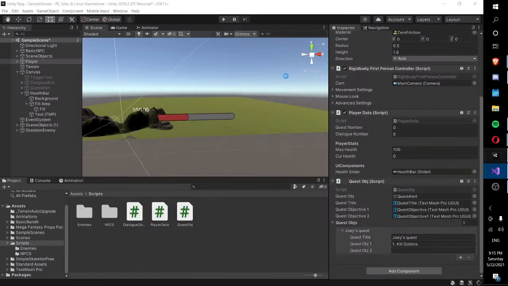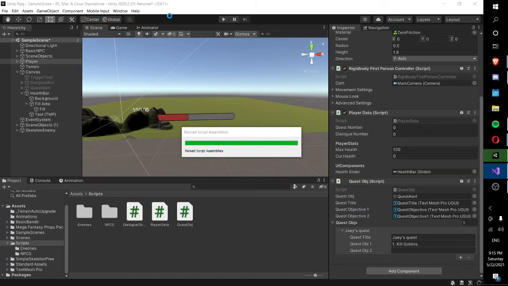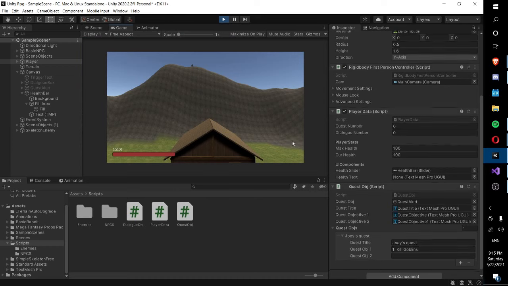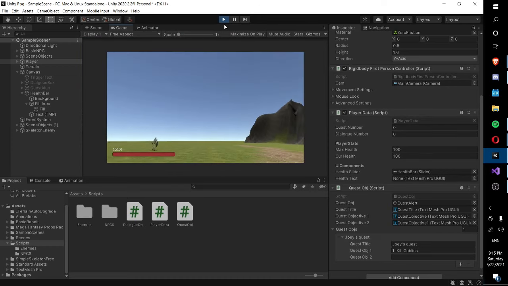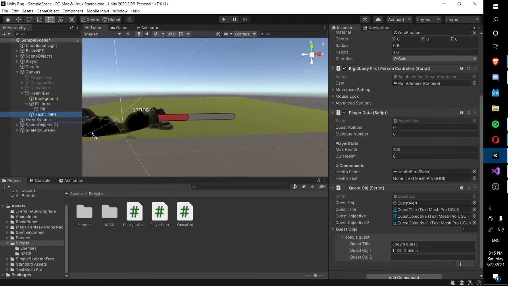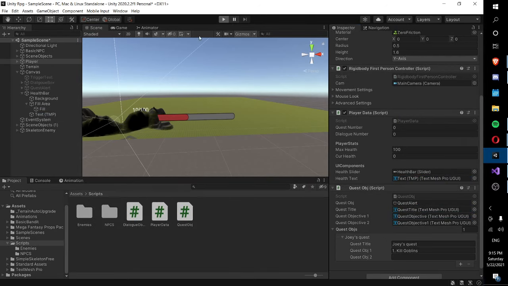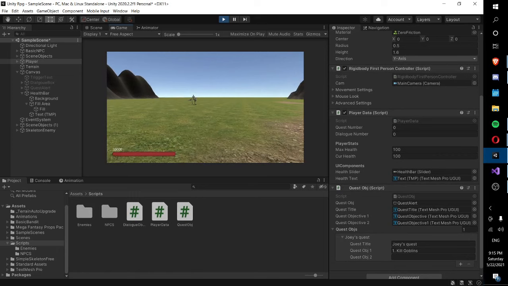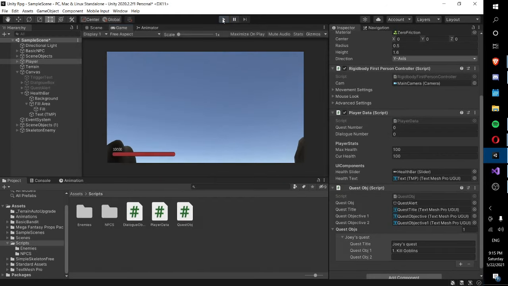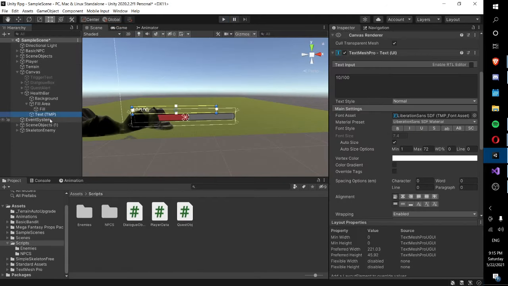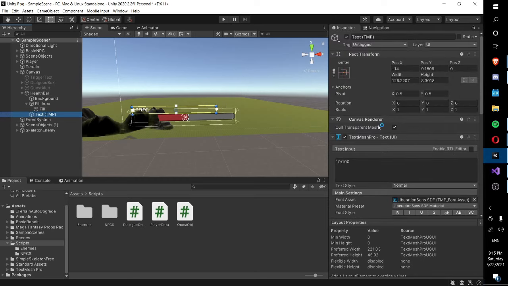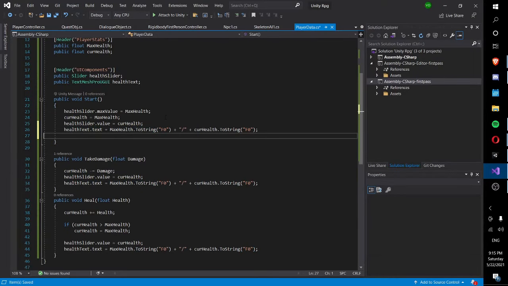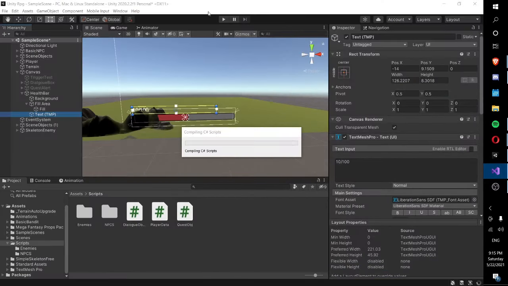Okay, so now when we go back into Unity, we can press play, and oh, sorry, we forgot to set the text. There we go. Here's the text. Now we can press play. Okay, why is it still not working? Oh, we do not set it at the very start. My bad. So we have to set it also at the very start. So just copy and paste it into void Start.